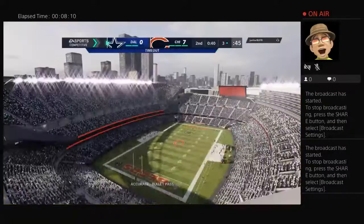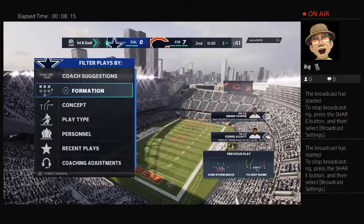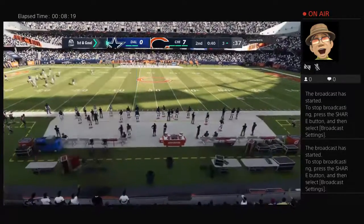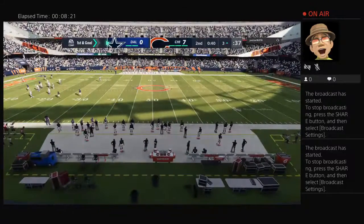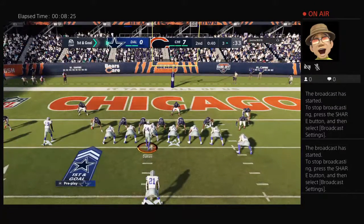And stopped a few yards shy of the goal line at the 3. Now the Cowboys going to burn the first of their timeouts as they'll stop it with 40 seconds remaining in this 1st half. A chance now to get even before the break as they come up 1st and goal.